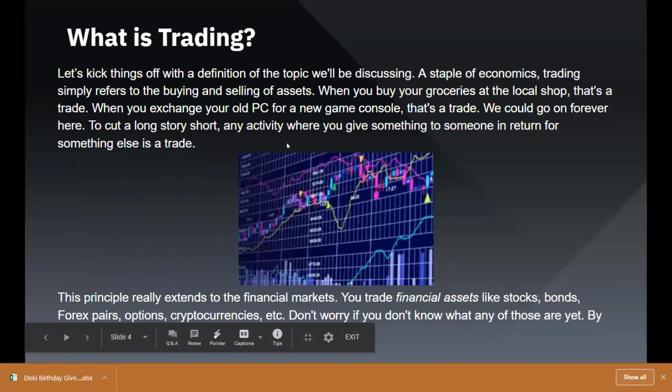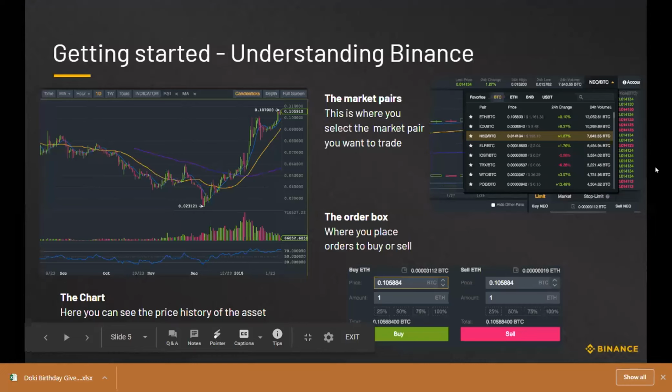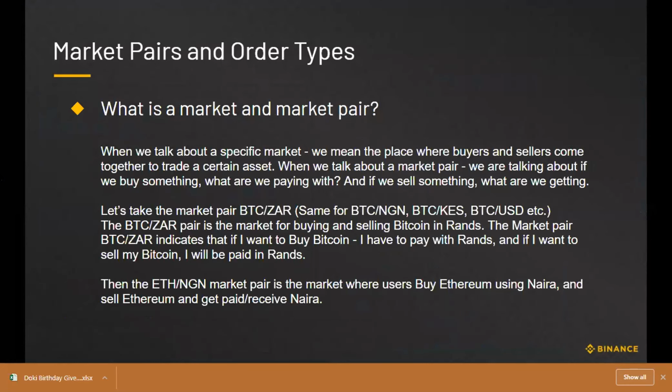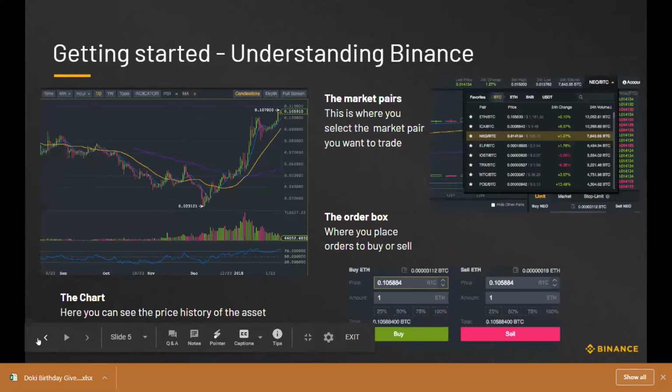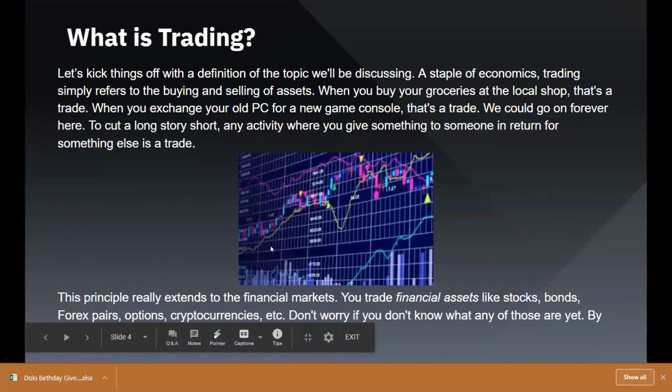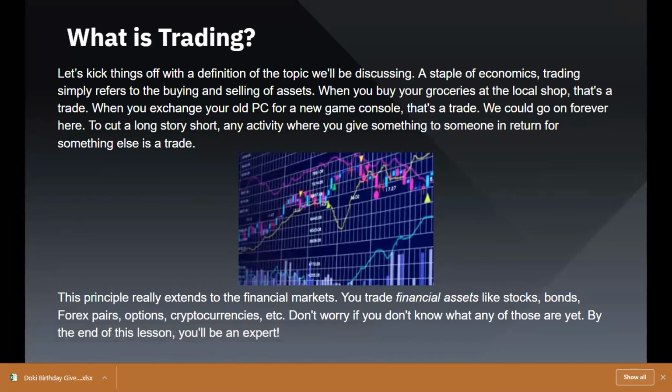All right, so we're going to dive deep into what trading is. So what is trading? Trading is basically buying and selling. So let's go back here. Buying and selling. If you understand the barter system where people brought in something, let's say maybe yam to trade for salt, because there's no cash there, there's no money there. So they brought in something to exchange for another. Trading is basically exchanging anything of value for another thing of value.